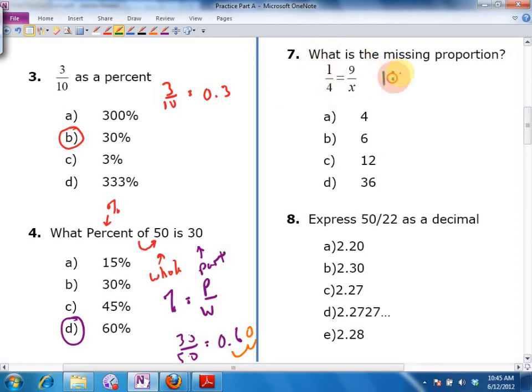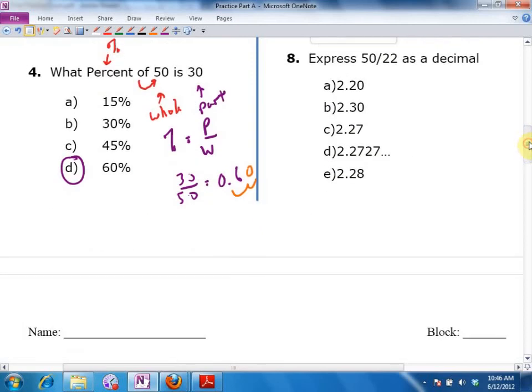So this is 1 to 4 equals 9 to x. And just double rainbow that one. And you can do the same idea. Okay? And so we get x equals 36 is my answer in the end. D, okay? Or, there's many ways of doing this question. Many ways. So that's just one way. If you want to do the double rainbow, you can do it that way. Just many different ways of doing this kind.